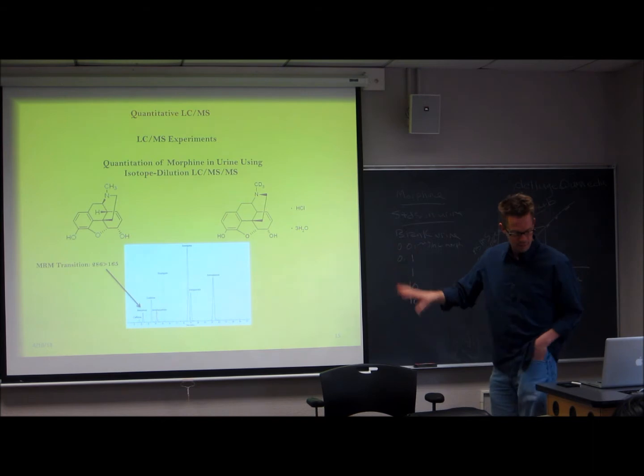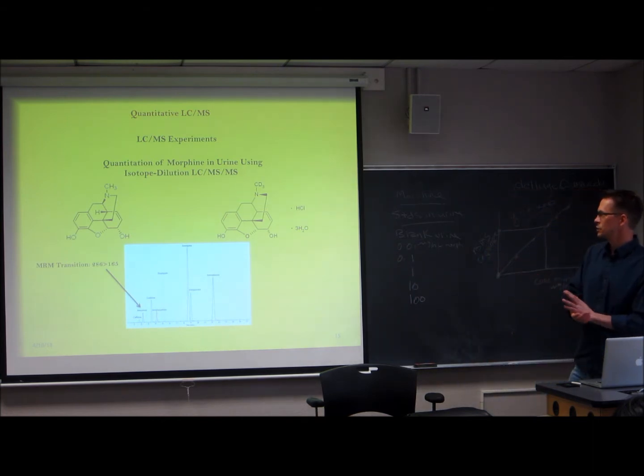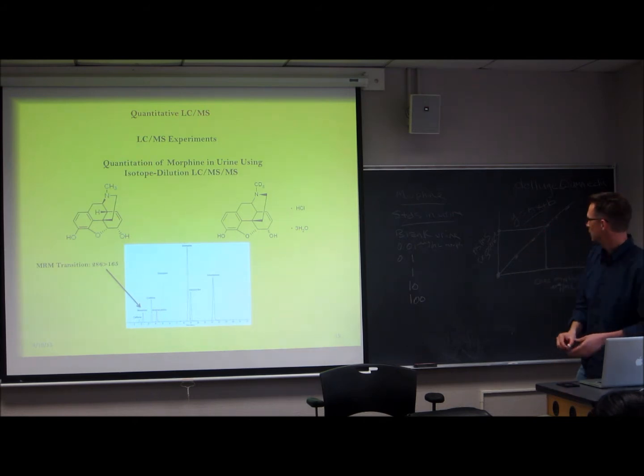So we're going to do the same exact experiment here, except we're going to do isotope dilution LCMS-MS. And what isotope dilution LCMS-MS means is that you're diluting your standards and samples in an isotopically labeled internal standard that's going to compensate for sample handling losses, matrix suppression, et cetera, et cetera.